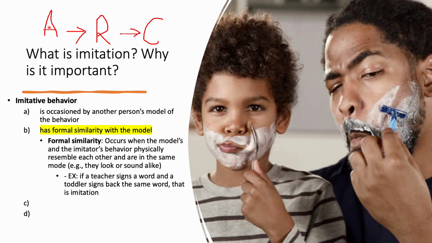So if the antecedent stimulus was of like a motor movement, let's say that the person that's modeling behavior claps their hands, and the person that is engaging in the behavior claps their hands as well, they are in the same modality, okay? If the person that's engaging in the model claps their hands and the person that's responding just makes a sound like if they were clapping their hands, but they don't actually clap their hands and it doesn't look like the exact same physical movement, then that would not classify as imitation.